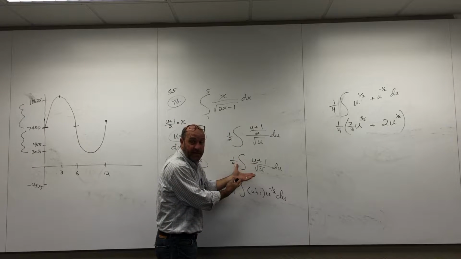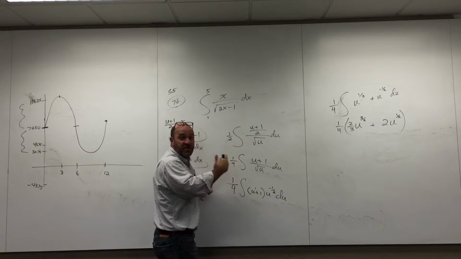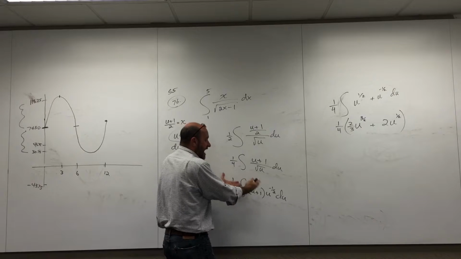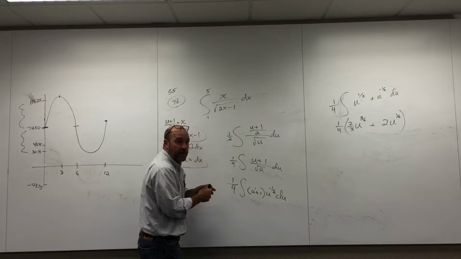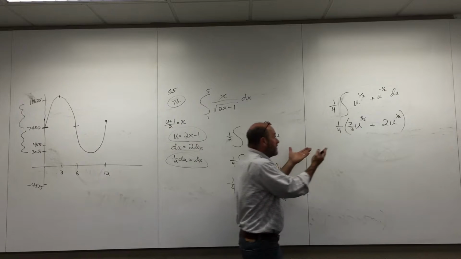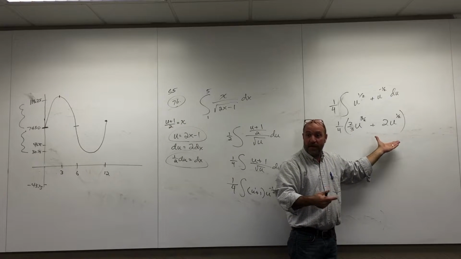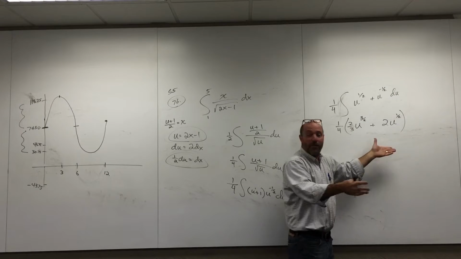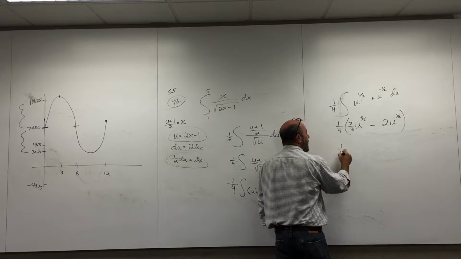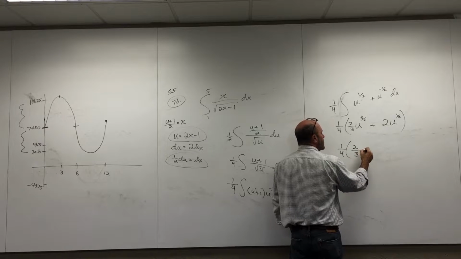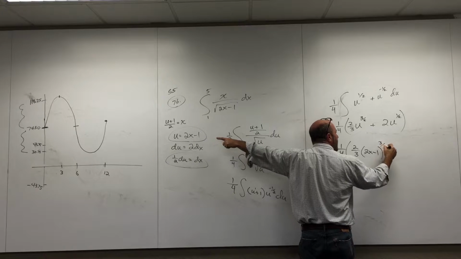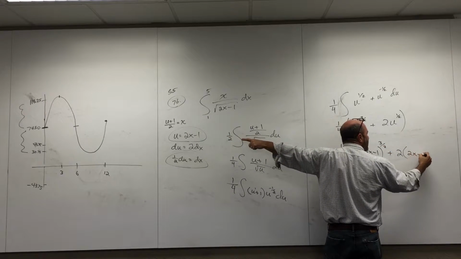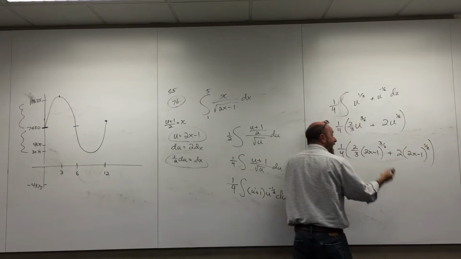Are you listening to me? This is important. The bounds are for x, and you did this change of variable, you did this u substitution, and now you're in u's. So those old bounds, 1 to 5, don't work on u. Okay, now wait a minute. When I get done with the problem, which I am done with, I turn it back into x's? Yeah. Okay, well if I turn this back into x's, then here we go. 2/3, what was u? 2x subtract 1. 2x minus 1 to the 3/2, and then 2x minus 1 to the 1/2. Okay, now I'm back in x's.